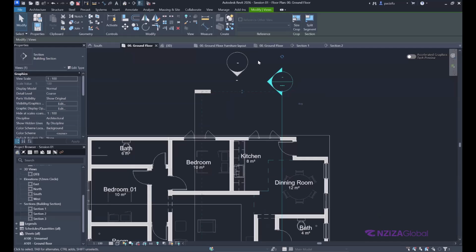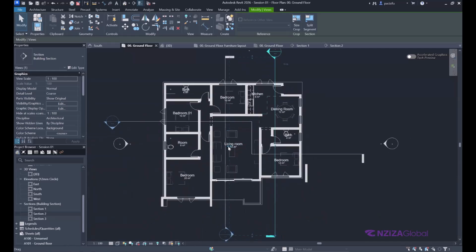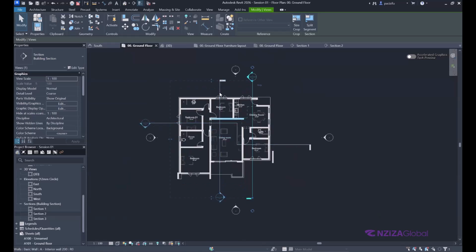Flip section. Then I set the view range to till the end of the house. So now automatically I will have the section 3 in my section dialog.